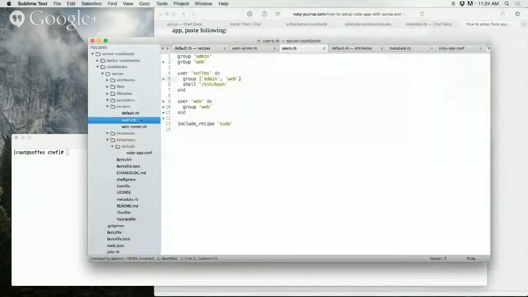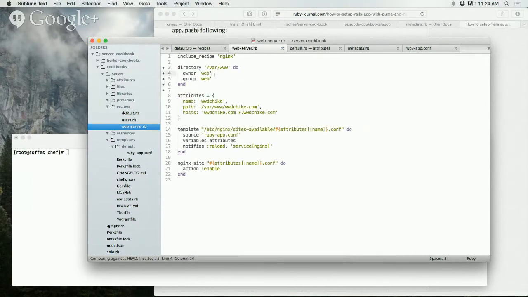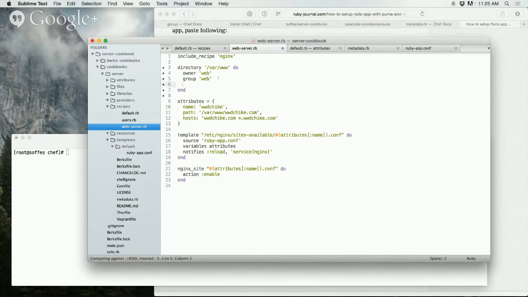In the group resource, you can specify members. So maybe add the two users and then add the members afterwards. Yeah, members, which is an array. Yeah, so now that folder would be owned by web and writable by web, the group. Right. So that would be mode. Directory mode, and then as a string, we want to do 0644. So group writable. Right. Owner writable. Everyone readable. Is that right? 664. Yeah.